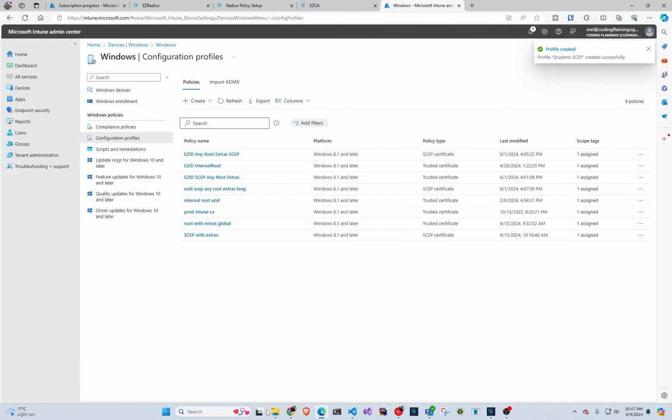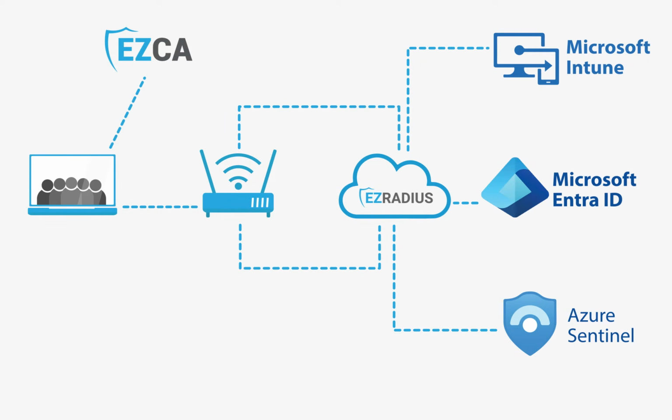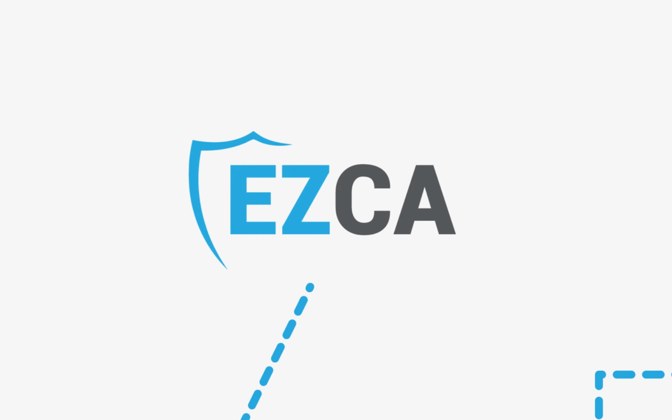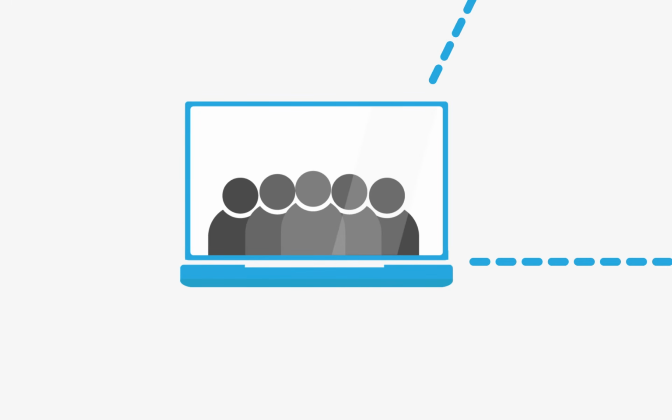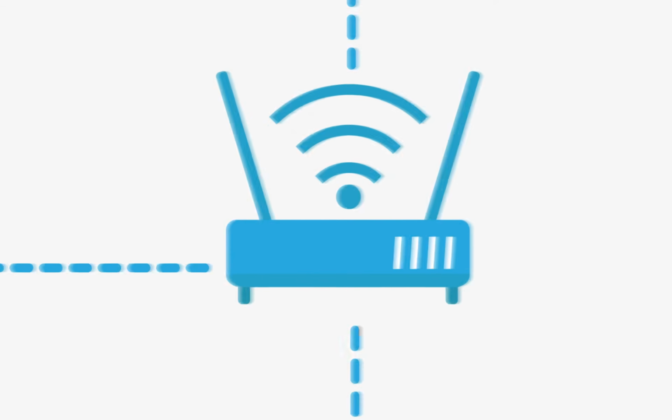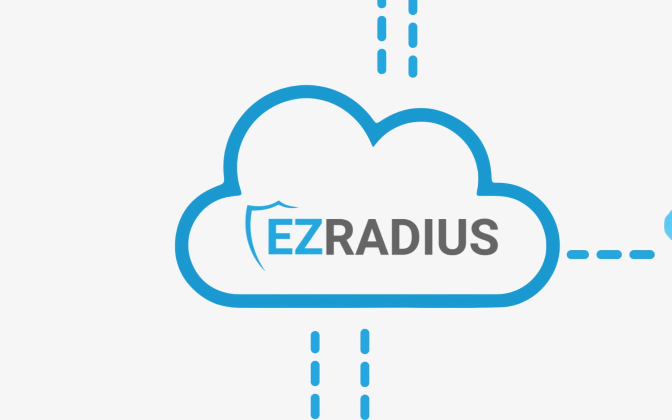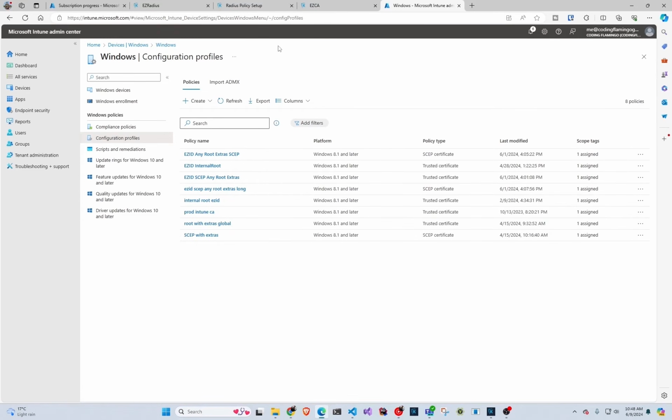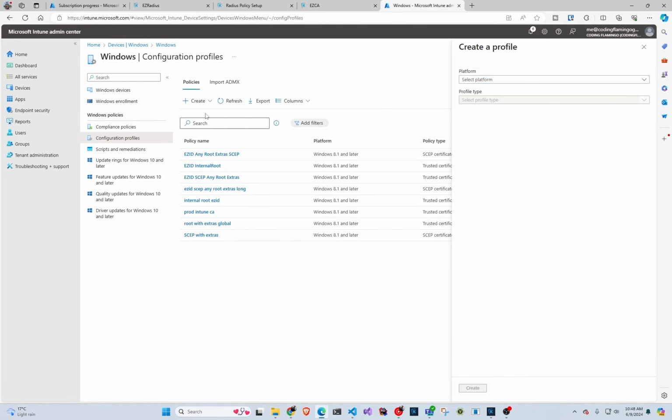So now we have created the policy to get the certificates. So kind of like step one over here. So we're going to get the certificates. And now we have to tell the device that when it sees the Wi-Fi network, it will automatically connect. And so for the next setup, we have to go here, create a new policy.